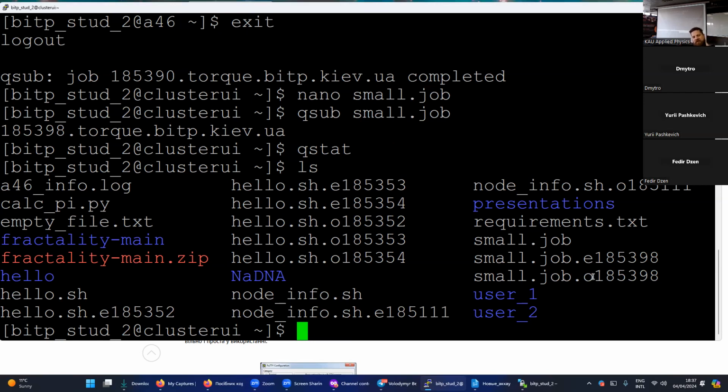So in Linux, text output from your console commands in general goes to two different streams, how is it called correctly? Streams, or I don't know now. One of them is called standard output, stdout, and the other is standard error.